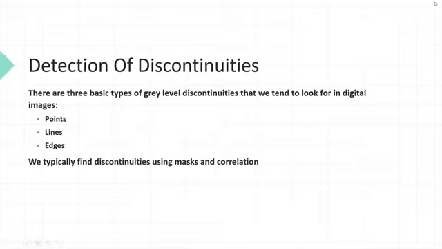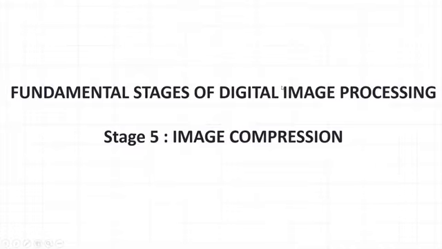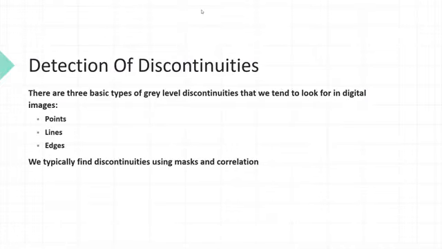Next, we go towards, before going to image compression, the next stage, I would like to say that image segmentation is a very important aspect in image processing, which deals with a region of interest in all the applications of image processing. And keep it in mind that segmentation means not dividing the image into so many images. Image segmentation means dividing it into regions of interest. That is how it is carried out.